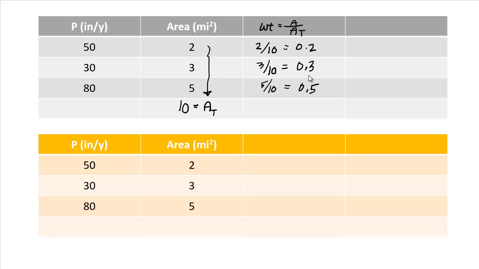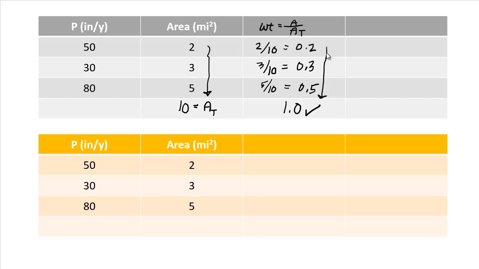Now, one useful advantage of this way of approaching the weighted average is that if you've done it right, one way to check is that the sum of the weights should be 1. And you can see it is 0.5, 0.3, 0.2. That's equal to 1. And that's a useful check that I've calculated those weights correctly.